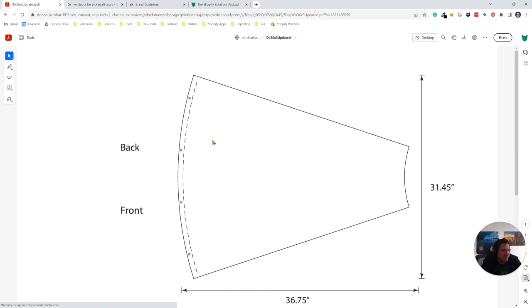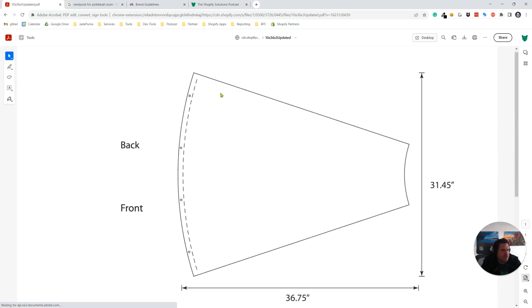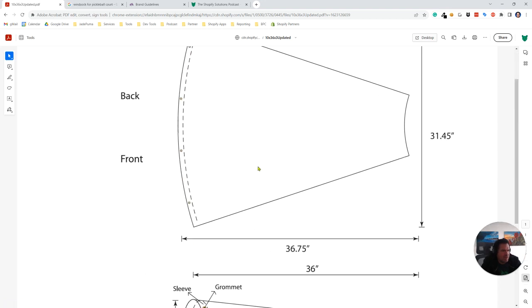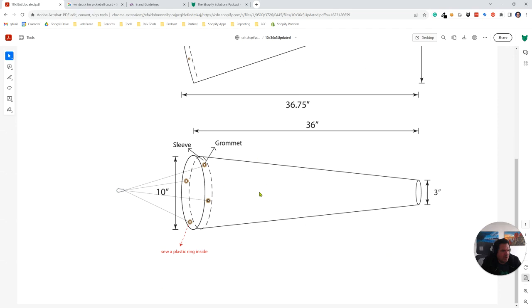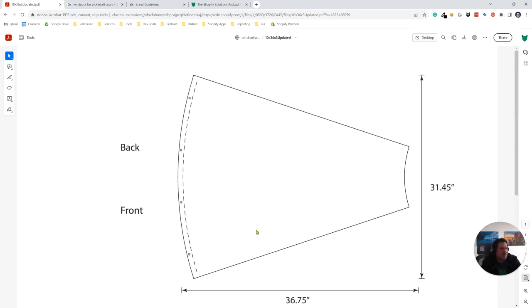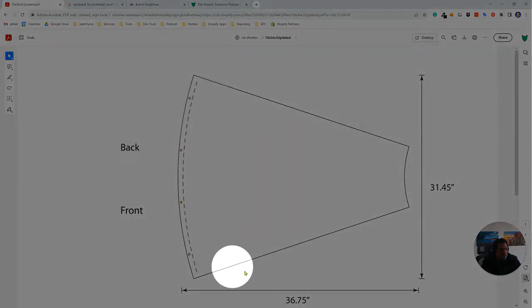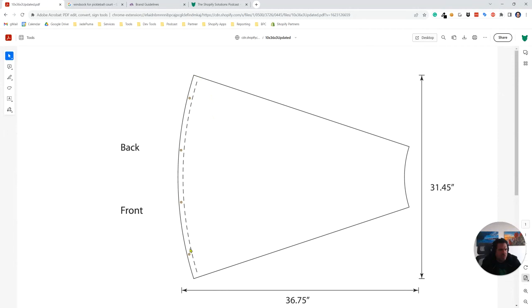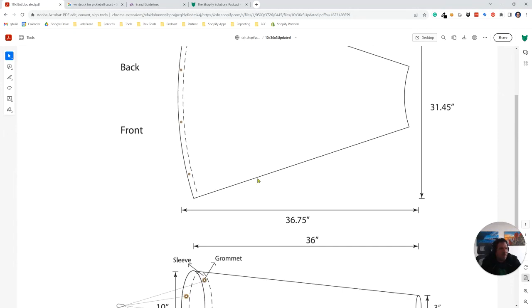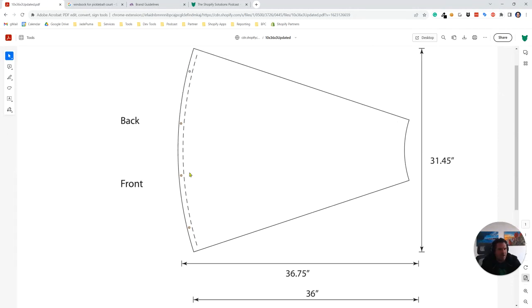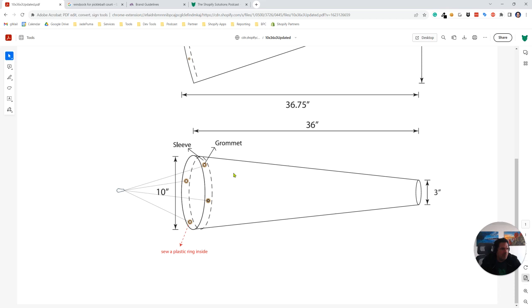So what's the template here? Am I allowed to do anything I want on this space? Or am I sewing a plastic ring inside of this? Or do you do that? So if the template is just this, then give them just that. Right now I'm assuming I can put anything I want around the whole thing, which is cool. That sounds great. Is that true or not? And then just show that.